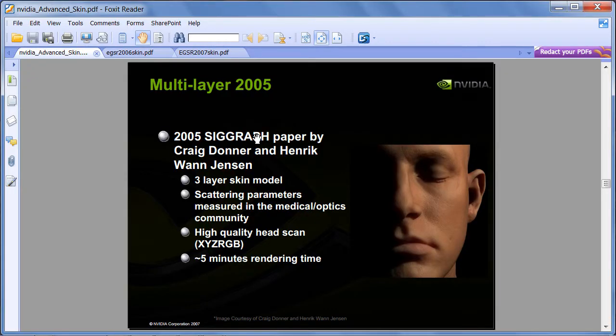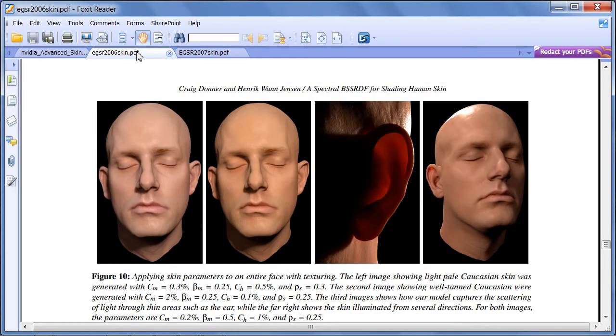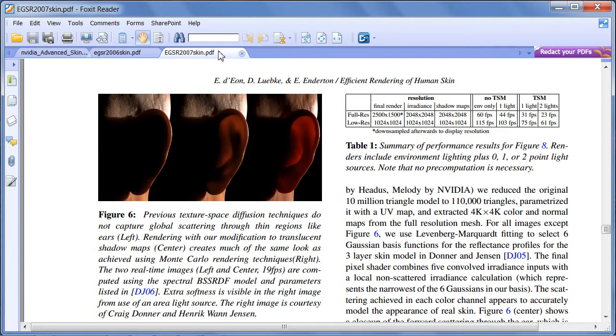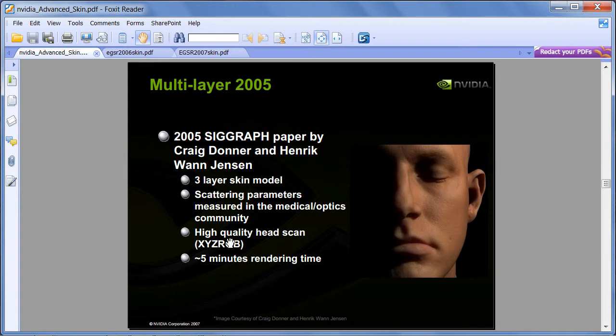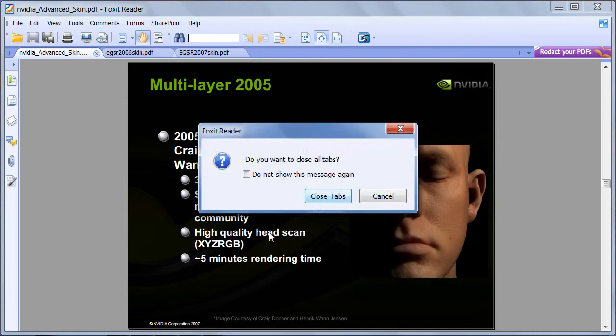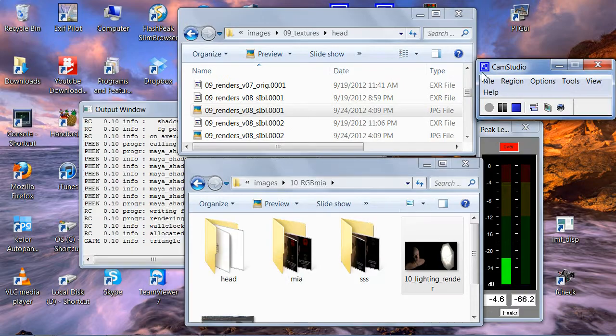So adding color bleed. Color bleed has to do with different wavelengths of light passing into the skin and traveling farther. If you start reading these papers about skin, and there's lots of them from computer graphics people, they write about this stuff all the time, and it's called wavelength dependent scattering. And basically red light goes much farther through the skin than green, and blue is the least far. So basically it's very wavelength dependent how this light travels through the skin.